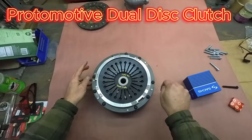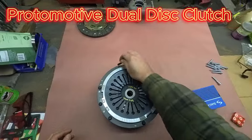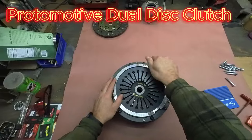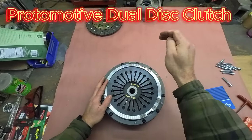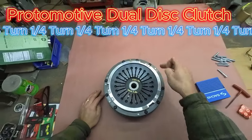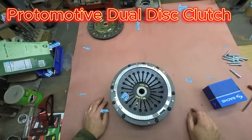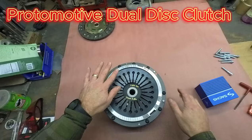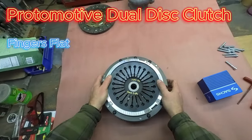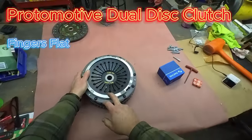And then as you torque these suckers down, you are going to follow them around. Wrong one, sorry. Anyway, you'll go ahead and torque these guys down, and you go quarter turn, quarter turn, quarter turn, until you're about sick of saying quarter turn. And as you do that, you'll bring the fingers up flat. Once this is fully torqued down, the fingers should be flat across. If you need to, you can check it.